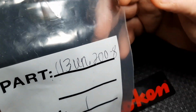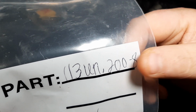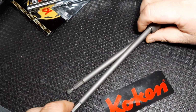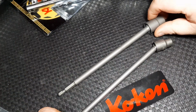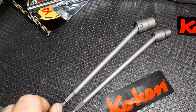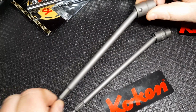UN-200-8, and it would be -200-13. So that's the part number for these, if you have to jump into that right now. And what I'm going to show you is absolutely these things right here. These are swivels, and I have to give credit to Autobahn Dan, because I first saw these on his channel, and I absolutely am just stoked to have these.